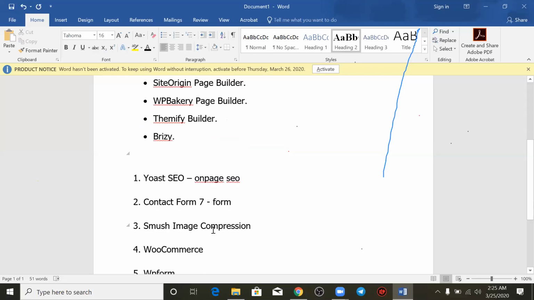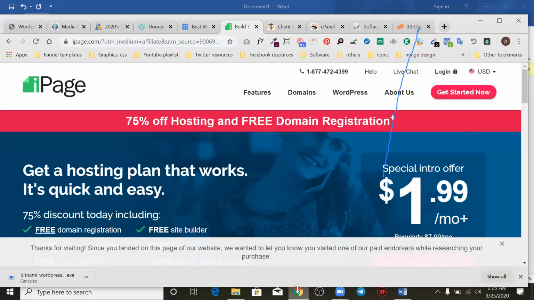Then Smush is for image compression. Some people do complain that their website loads very slowly. The work of Smush is to compress your image without losing the quality, maybe from 1 MB to 10 KB or 20 KB and so on.